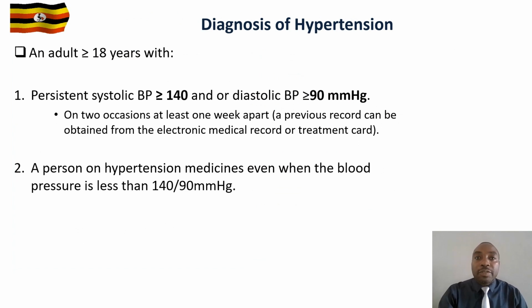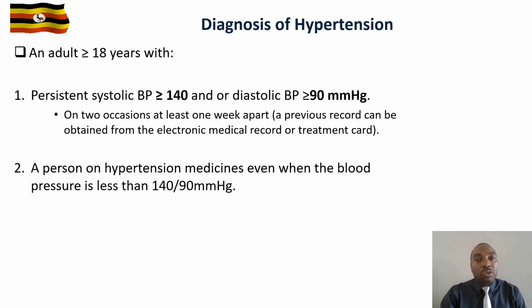So the diagnosis of hypertension is made when the systolic reading is 140 and above, and the diastolic reading is 90 and above, on 2 occasions, at least 3 to 5 minutes apart, or at an interval of 1 week. But we don't take, important case in point, we don't take one reading. We have to take several readings to conclude that someone is hypertensive.